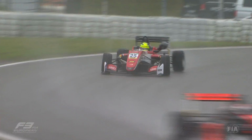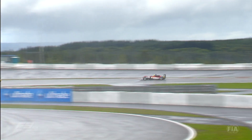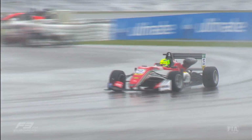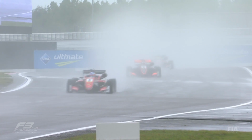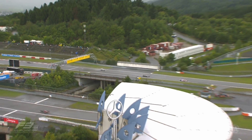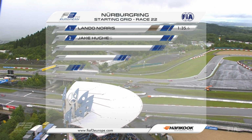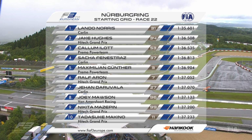Well, you can see there is plenty of water out there on the track, and from our commentary position here, it's quite windy, and I think it might still be drizzling a little bit. And there you can see the spray coming off the back of the Prema Power Team car of Mick Schumacher then, and he's mired down there in P16 on the grid, so his visibility is really going to be compromised. And that run into turn number 1, such a tight turn. You're going downhill, having to turn in as well. And of course, when you've got 22 cars barreling towards it, it'll be quite a scene this morning, I'm sure.